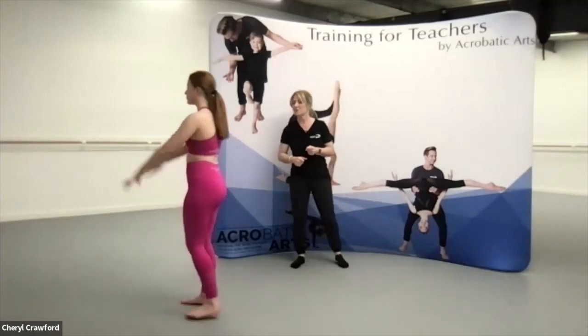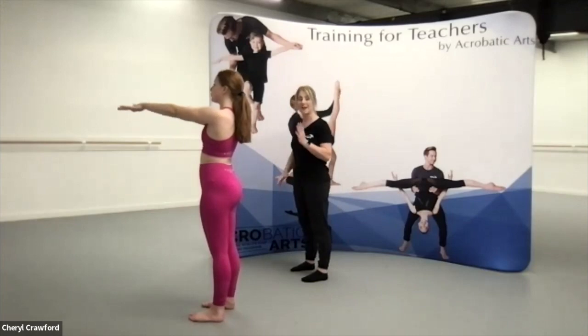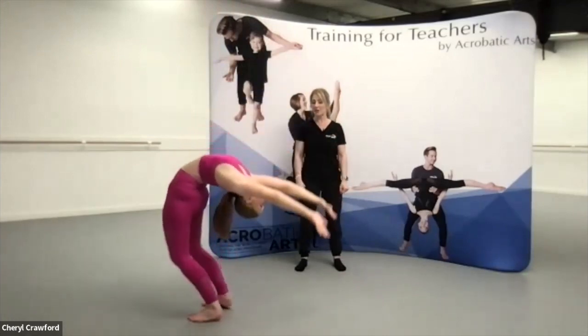Okay, let's look at that bridge again. So it's really important to start with good posture. Feet hip width apart and parallel, arms forward. And have them take their time. We lift the arms up. We grow. We look back, pushing the hips forward.